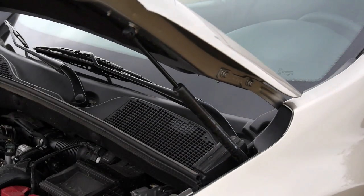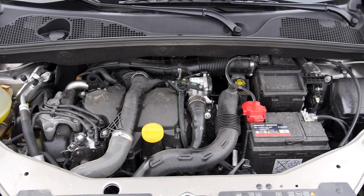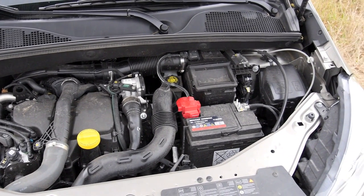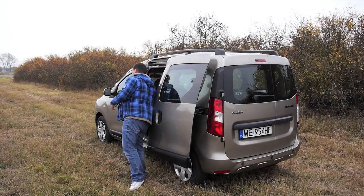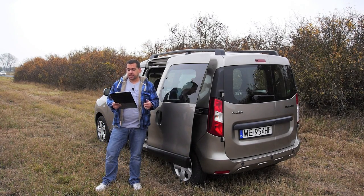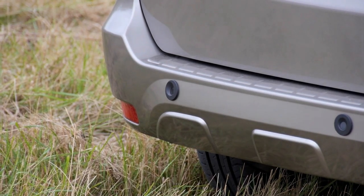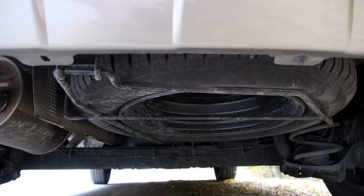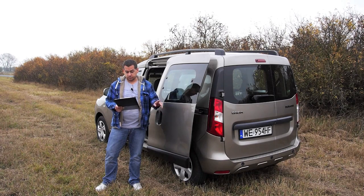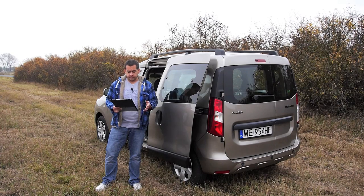Make it a 90 horsepower diesel like this test example and you're looking at 14,500 euros — that's still cheap. But air conditioning and a seven-inch touch media system costs 1,100 euros, parking sensors cost 200 euros, a spare wheel costs 60 euros, metallic paint is 470 euros, a roof rack costs 105 euros, and all this brings us closer to 16,500 euros. That's still cheap.